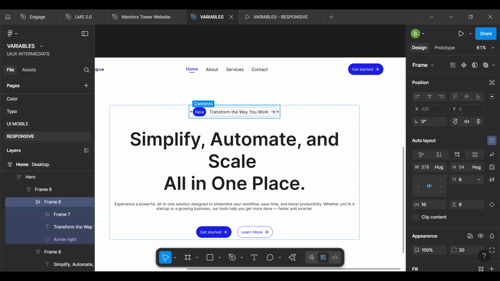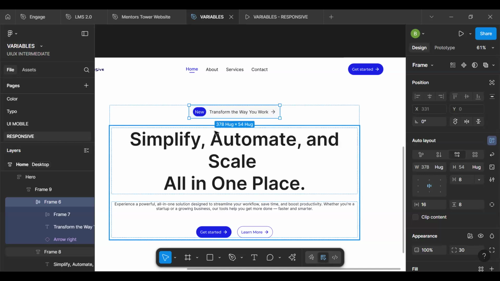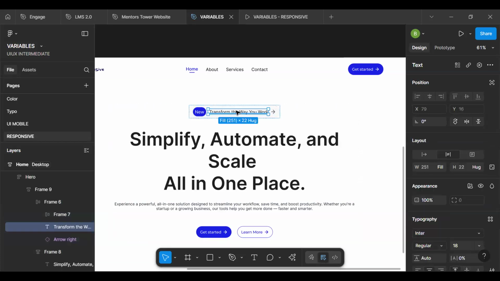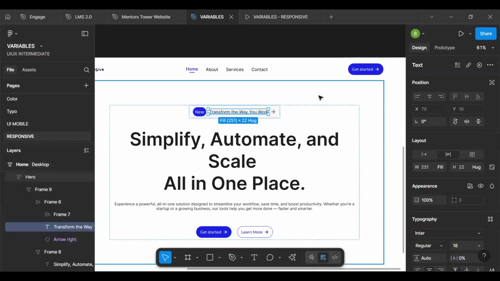Who knows how to solve this problem? Sorry, sir. I think that frame is too wide for the mobile frame. It might not fit in. So either we leave the button, so whenever you hover on it, the "transform the way you work" text might just pop up, just to not have too much stress. So probably we create a boolean for it, so the text would not show when it is on the mobile frame.